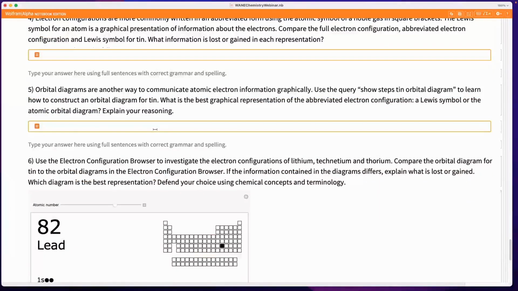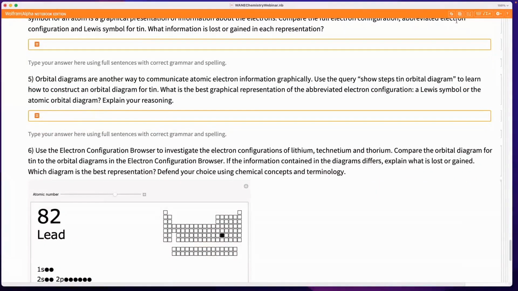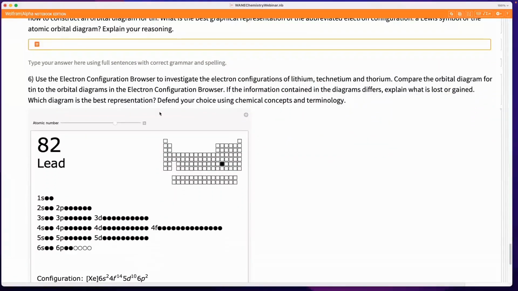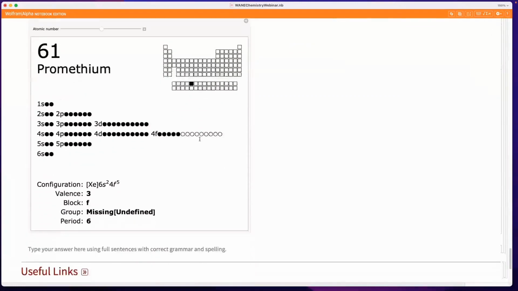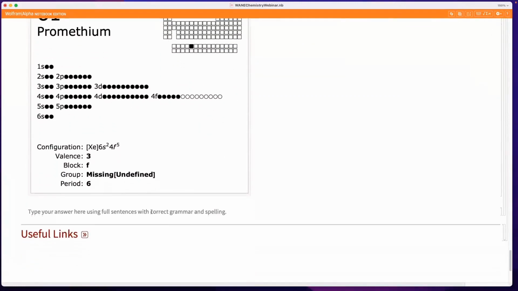So just to reiterate, we had quite a bit of interactive demonstrations for chemistry. And here I've utilized one of those and plopped it down right inside of the notebook so that it can be utilized in the activity. The student can explore this presentation of the electron arrangements in the elements and compare that to the other ones that they had interacted with, and then put their answer together.